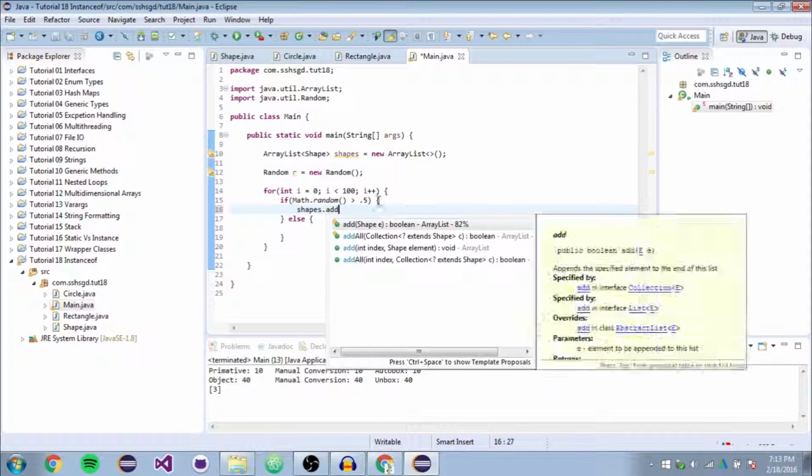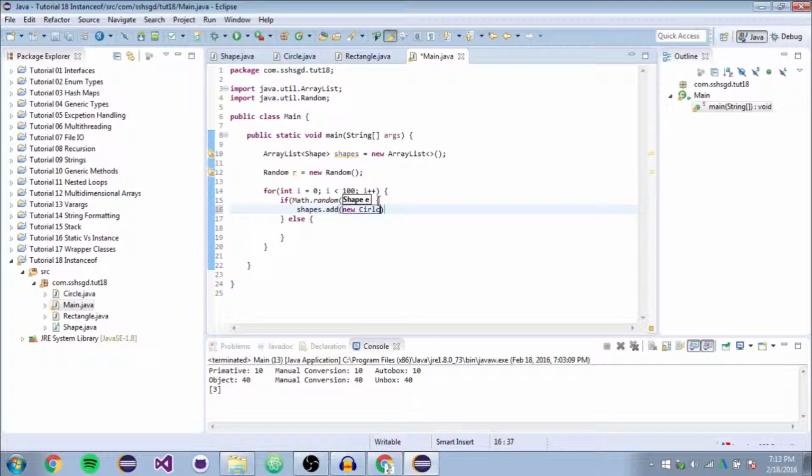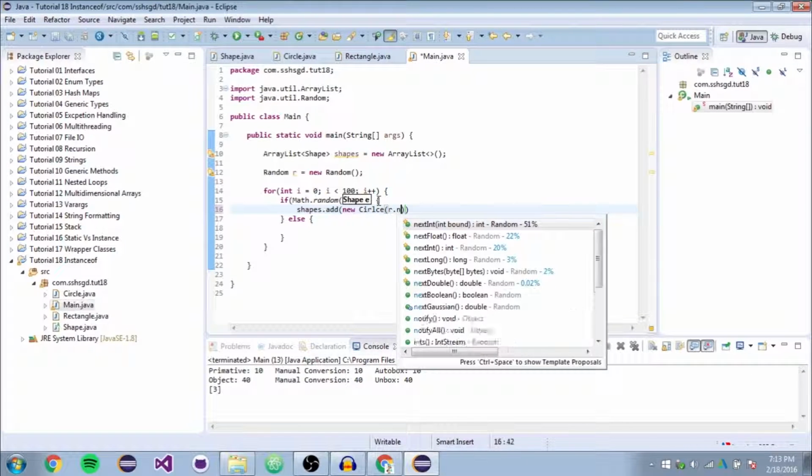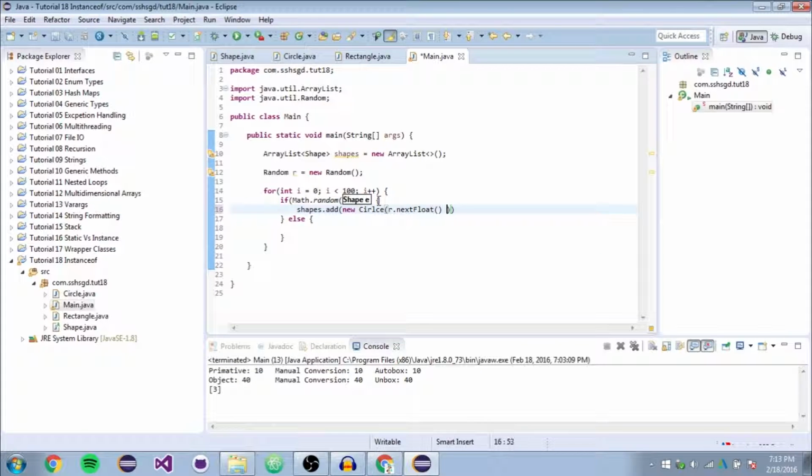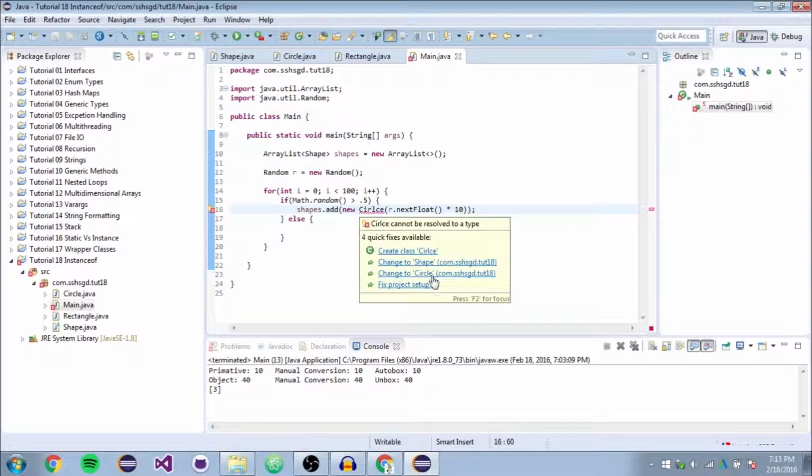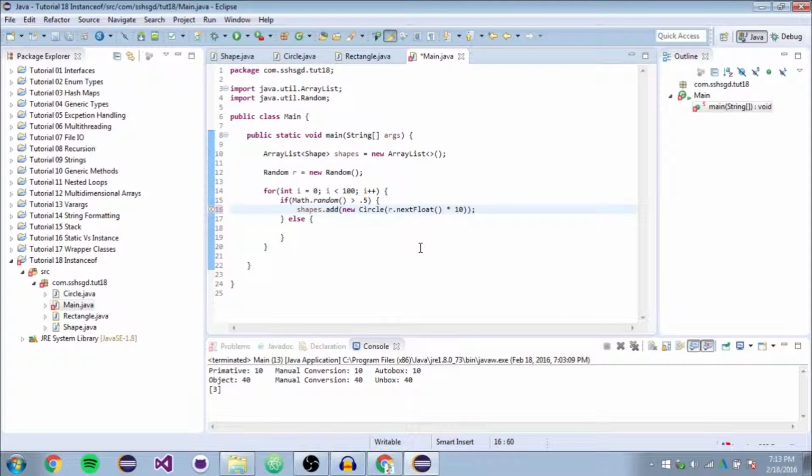So shapes.add, new Circle, I'm going to do r.nextFloat times 10, so a random radius. Change to Circle. Okay, so a random radius between 0 and 10.